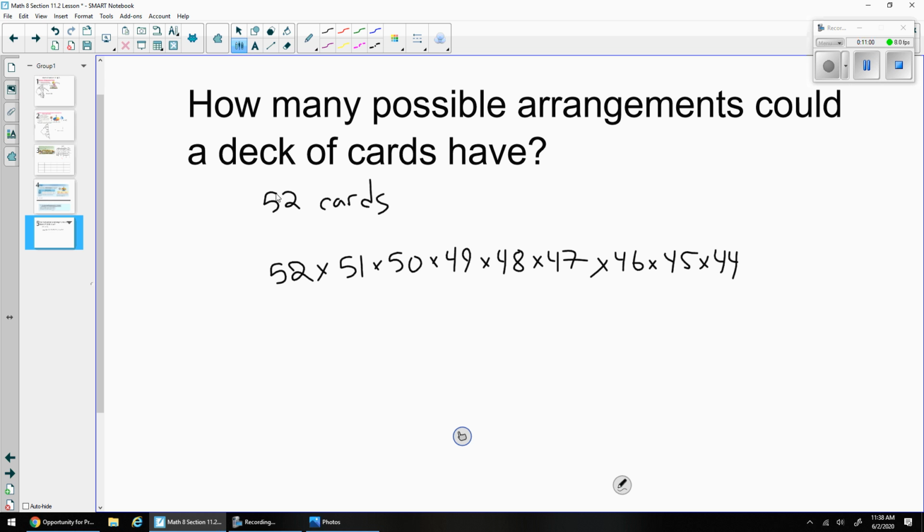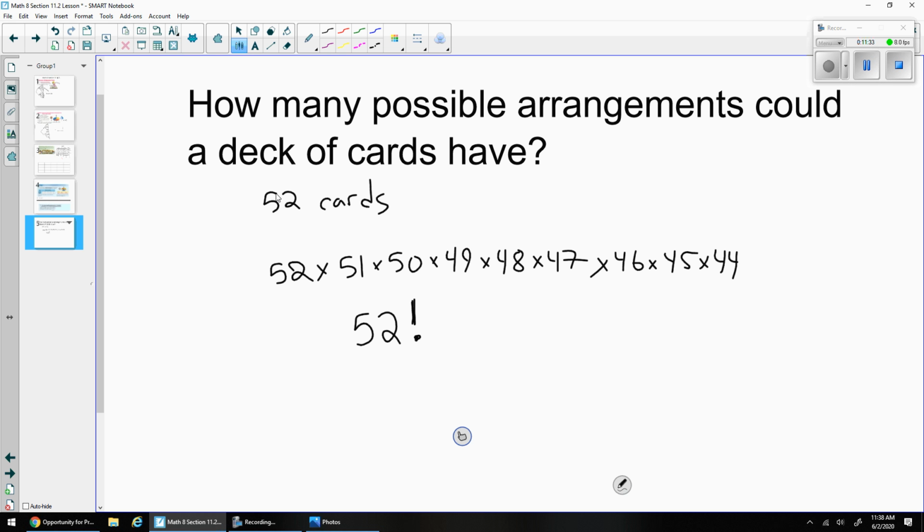Now you could do this. You'll also notice that on some calculators, there's going to be an exclamation button, and that's what this is doing. So 52, it looks like you're just yelling 52. That's called 52 factorial. Now, just so you know, what I'm talking about here is not part of the curriculum at all. I just think it's fascinating. And 52 factorial, so 52 times 51 times 50 times 49 times 48, all the way down to 1.